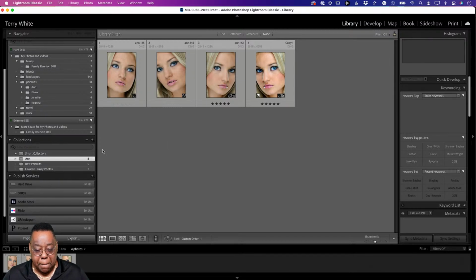All right. And if I do rename it here, it is renaming it in the folder, just to be clear. Collections are just like playlists for your music. So your songs are still in the album, still in the folders where they belong, but your playlist can contain as many of those songs as many times as you want on different playlists.